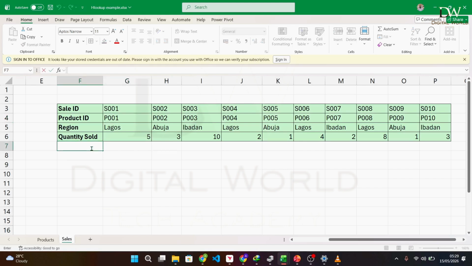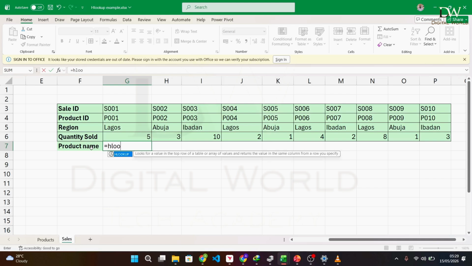So I will say the product name, then start with the HLOOKUP. Now we have the lookup value. Our lookup value here will be P001. Then our table array, this is talking about where we want to get our information, the table we want to get our information from.